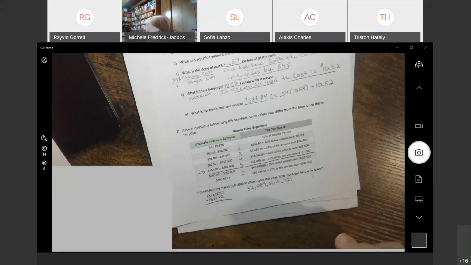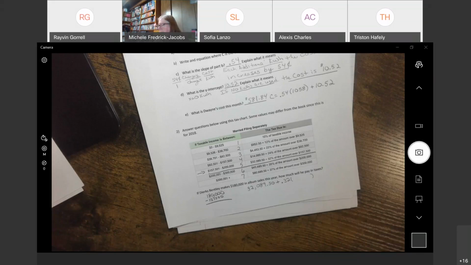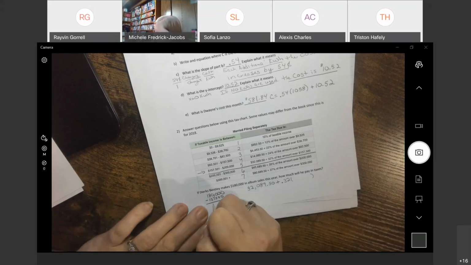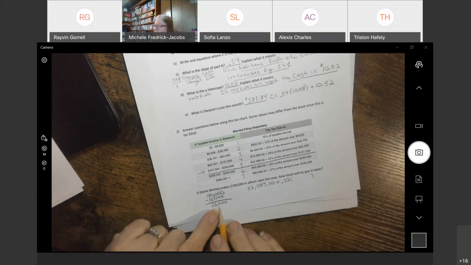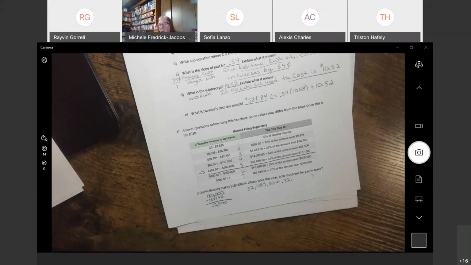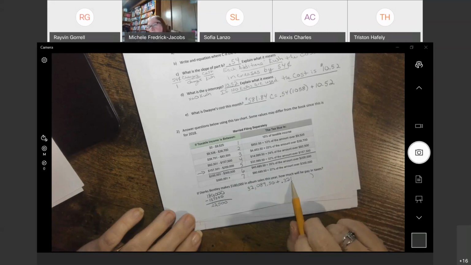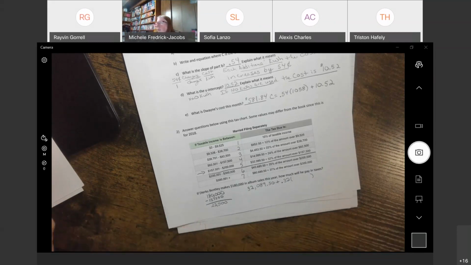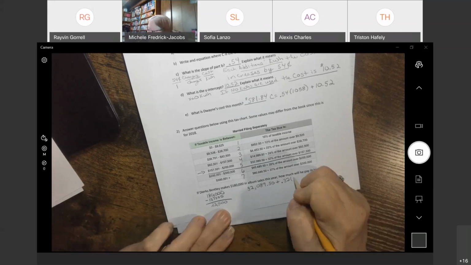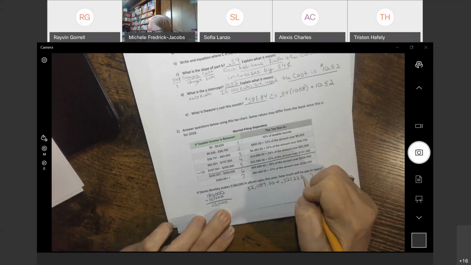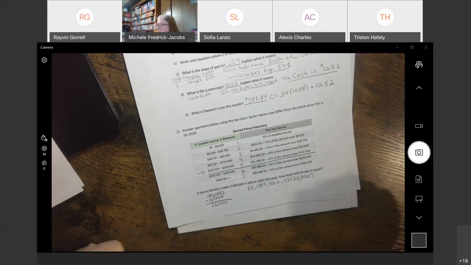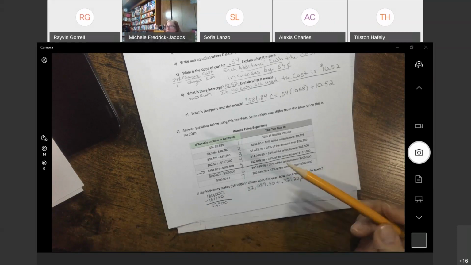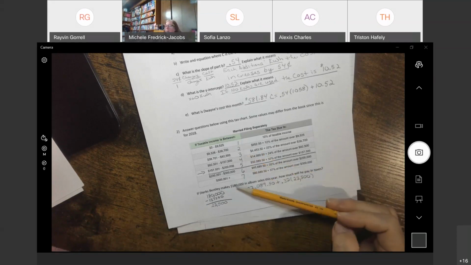What is it? I got 22,500. So 22,500 is the amount over. That's what we pay 32% of. We don't pay 32% of the whole amount. I did not know that. So when you go over, you only pay the amount in that.